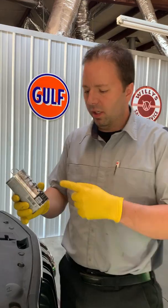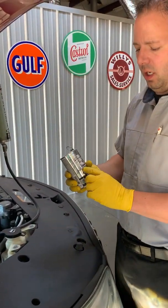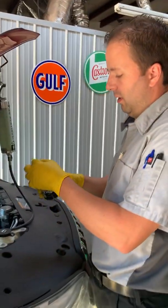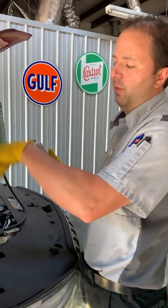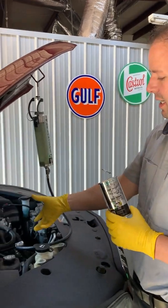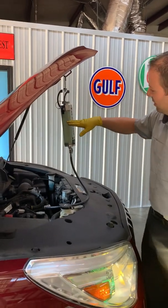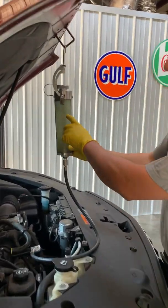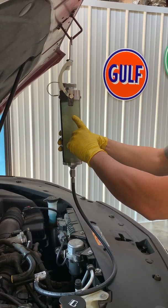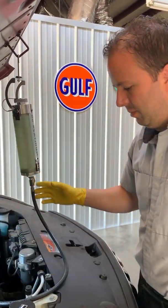I want to explain the importance of this. We're cleaning the intake system and combustion chamber. The 44k fuel system cleaner that I poured into the fuel tank is running through the fuel lines and will clean the fuel injectors themselves. So the cleaning covers: intake, combustion chamber, and fuel injectors. The chemical is in the service tool canister — it's transparent — and you can see the liquid level going down as it feeds into the tube, being sucked in by the engine.